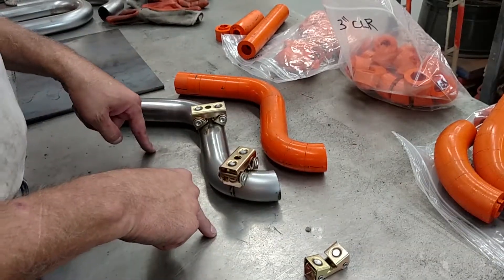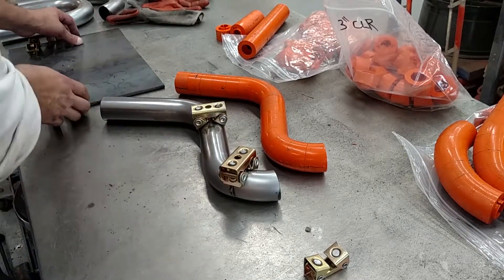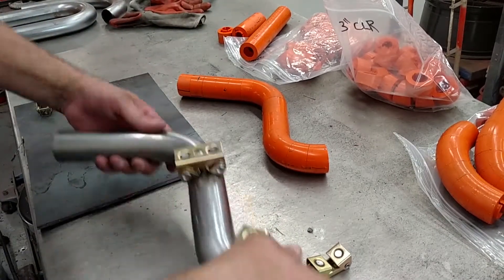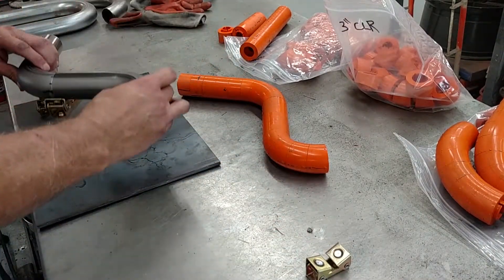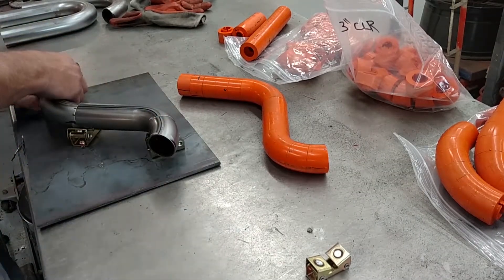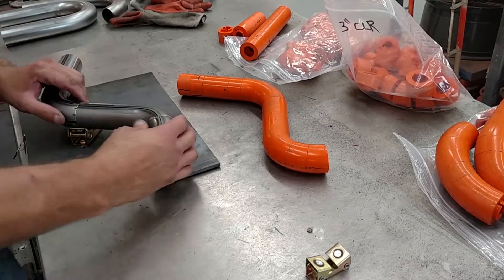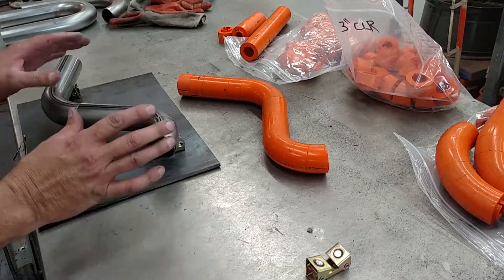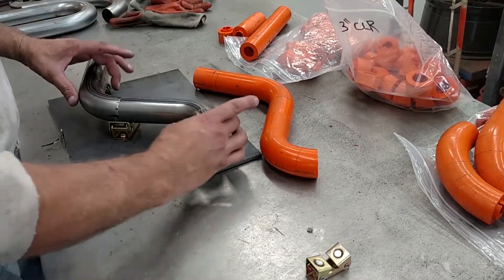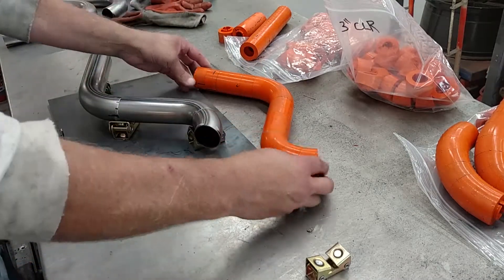My table is made out of stainless steel — unfortunately it's not magnetic. So what I'll do is flip the part over and set it down, and bam, it's on there. I'll bring another one in over here just to support it, and the nice thing is it's held in place — it's not moving. Now I can come in and weld that, and boom — I've got the part I'm looking for.